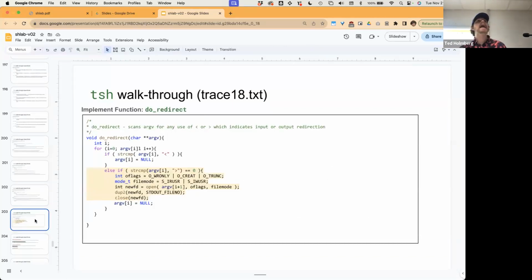Okay, so now let's look at the actual implementation after talking about the pseudocode, after reviewing some of the system calls and system fields that are available to us. The implementation is going to be as such. In the instance that it's the greater than symbol, the redirect for output symbol, we're going to set our flags. Now, we looked at the function call on open. We know that the data type for our flags resolves to be an integer value.